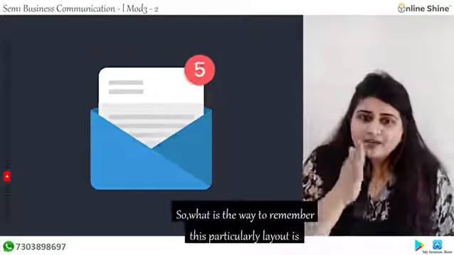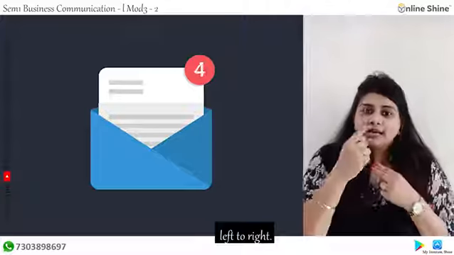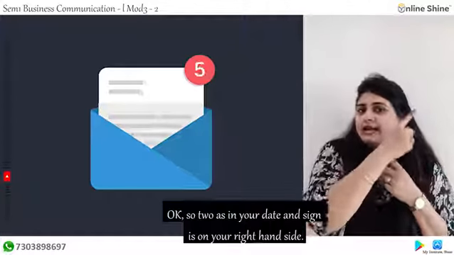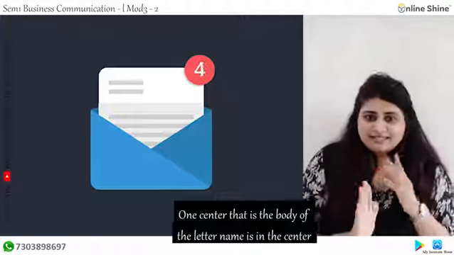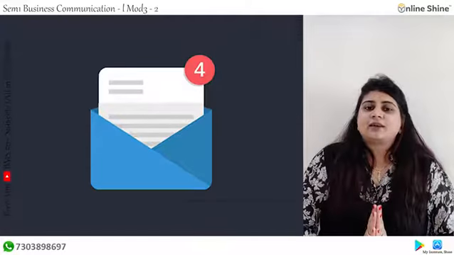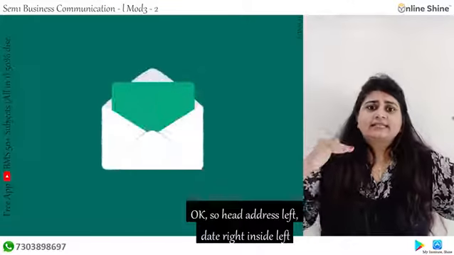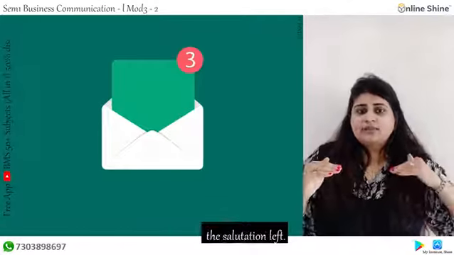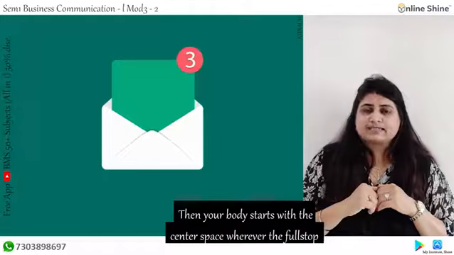So the way to remember this particular layout is 2 right, 1 center: your date and sign are on the right hand side, and the body of the letter is in the center. So head address left, date right, inside address left, then your salutation left, then your body starts with the center space.